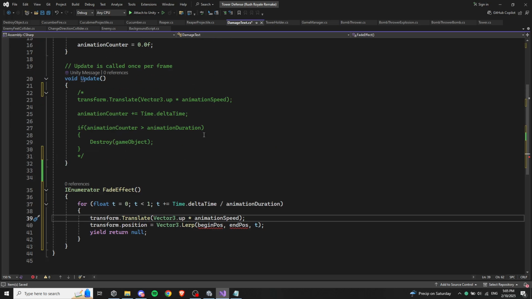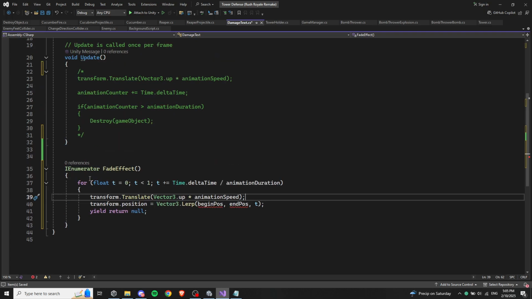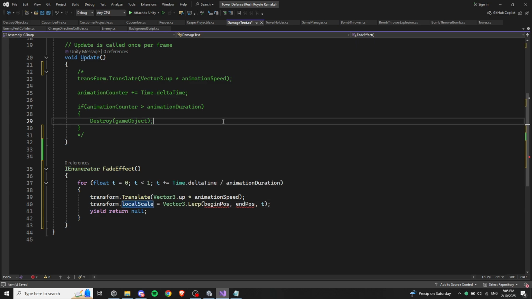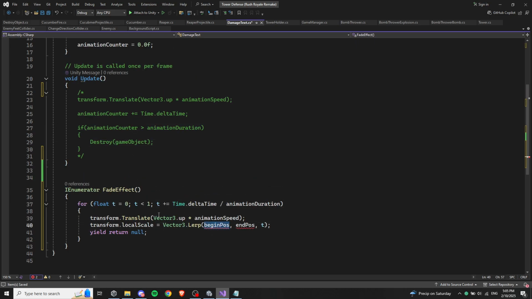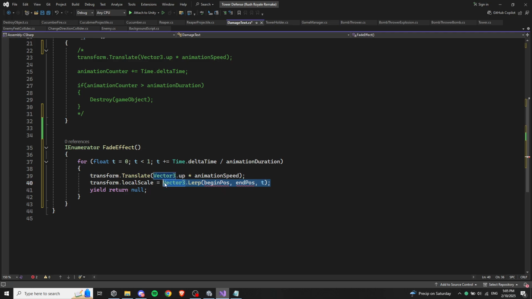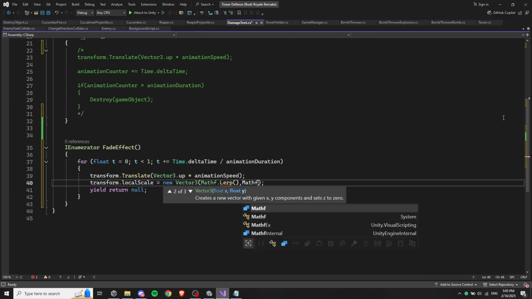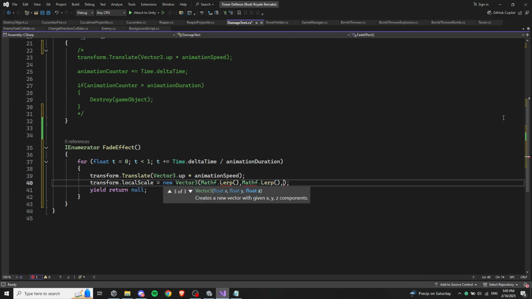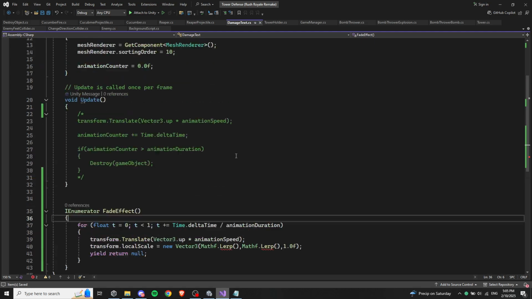and then we said that we want to decrease the size of this text. So to do that, we need a beginning and an end point. And here we want a local scale like this. So the beginning value, and actually we don't need this vector 3. We need to say like this, vector 3. And inside here we'll have that, and then another one will be the same. And then for the Z scale, it will be 1. And inside here, we need a starting point and an ending point. The starting point is obviously the scale it has when it's spawned.